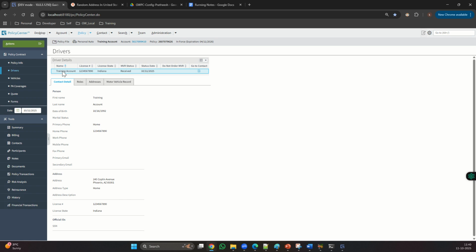So you have a list view. When the user selects that driver, those details will be visible. When the user selects the second driver, only the second driver's details will be visible on the bottom screen. So in these cases, we make use of the list detailed view.